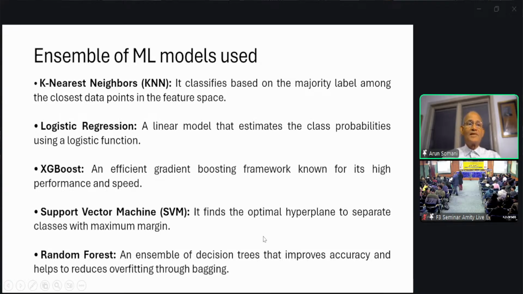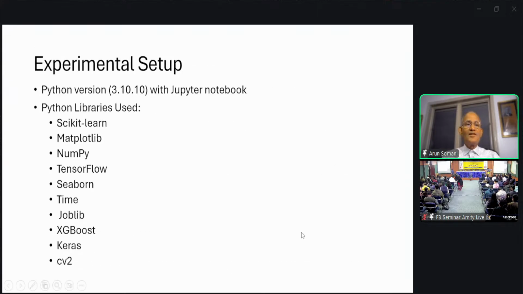So each one of these algorithms has its own characteristics. So we expect them to work differently with the different feature sets. And each of the feature sets has different characteristics. So the question then comes back to: how will we perform if we combine them? So we come back with that and implement this. This is where the experimental setup was. And this is just for completeness in the paper. I'm not going to talk much about it. It basically uses standard Python libraries.